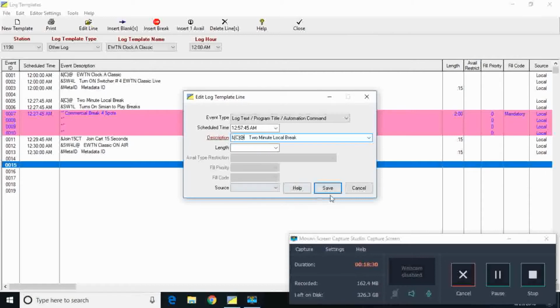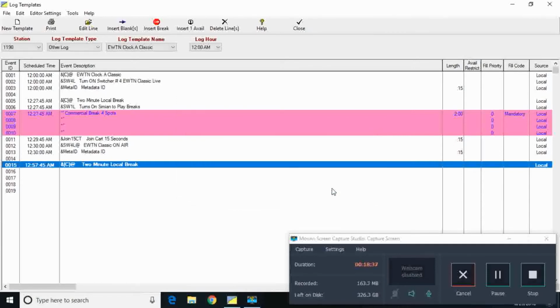So every time you begin a break, you're going to have to put your little @ sign there in order for it to actually start on time. In the old days, EWTN did have a way of sending tones and causing it to switch. They don't do that. Everything is done in real time, what we refer to as hard time. So there's a local break.